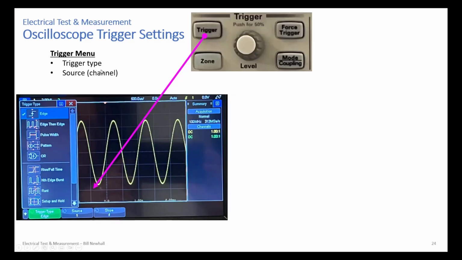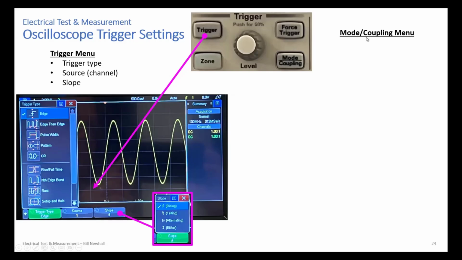Okay. The trigger menu defines the source. Right here's the source, channel 1. It defines the slope. I have this on rising edge. And if you tap on that on the oscilloscope in lab, you'll see you can trigger off of rising, falling, and this scope actually lets you trigger off of alternating or either.